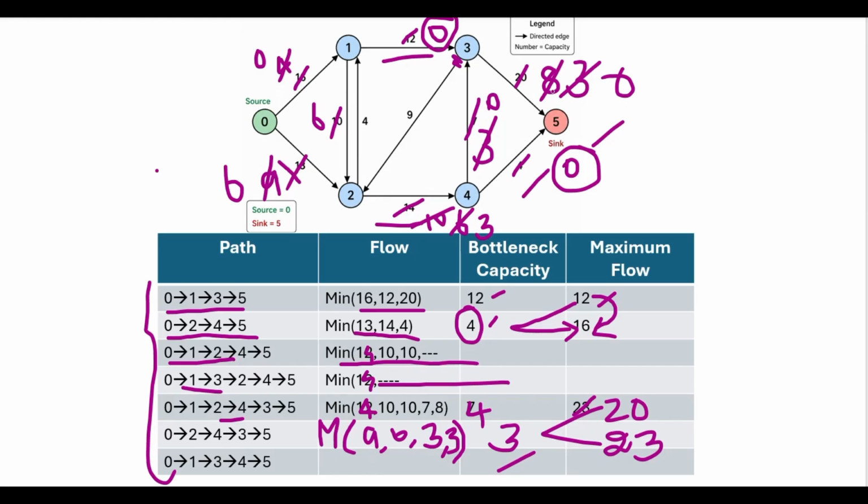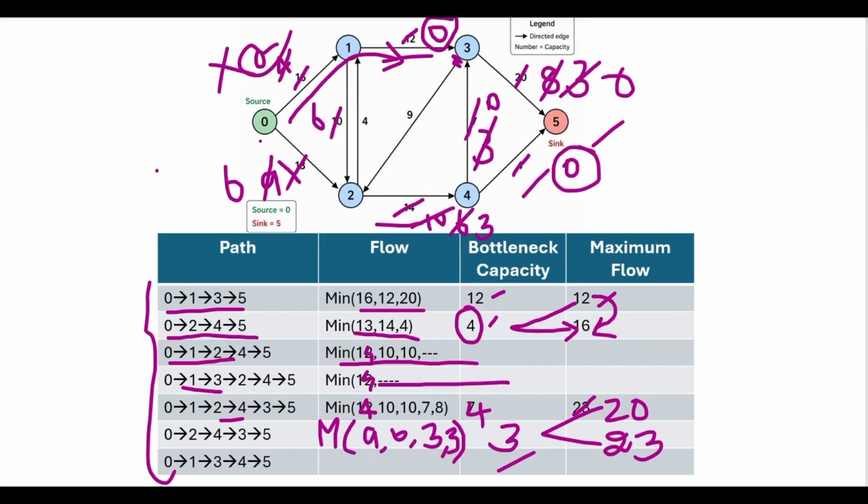Then just check it out. Any path is available to reach this thing from this source? Okay, just check it out. But if some edges have 0 capacity, we cannot go with those edges. Okay. So here 0 to 1, 1 to 2, 3, 0. So we cannot go here, right? We cannot go here because here the capacity is already 0. Then here also 0. We cannot use this side path, right?